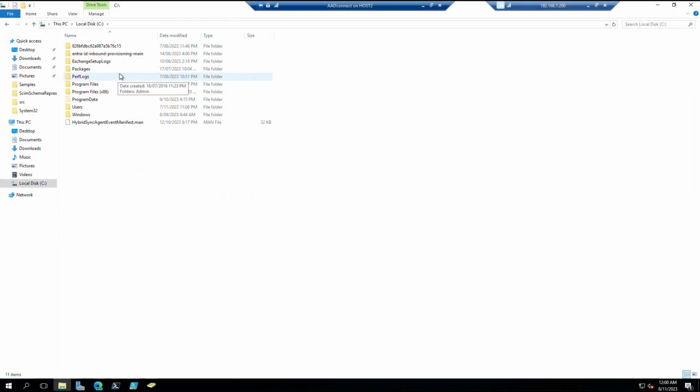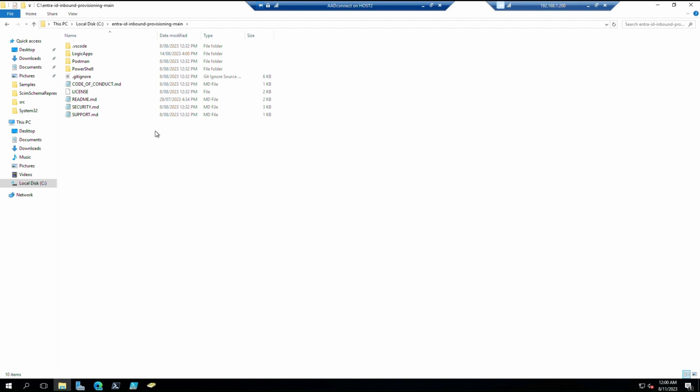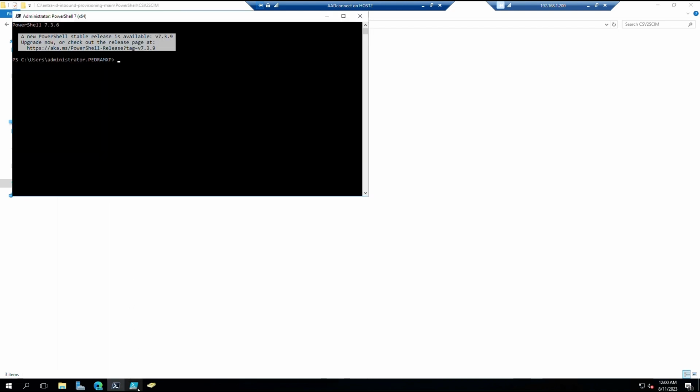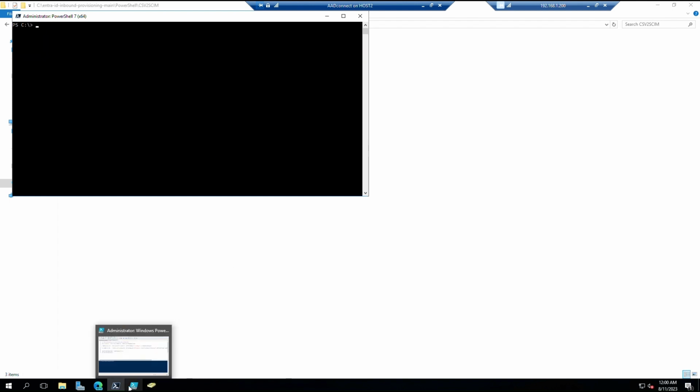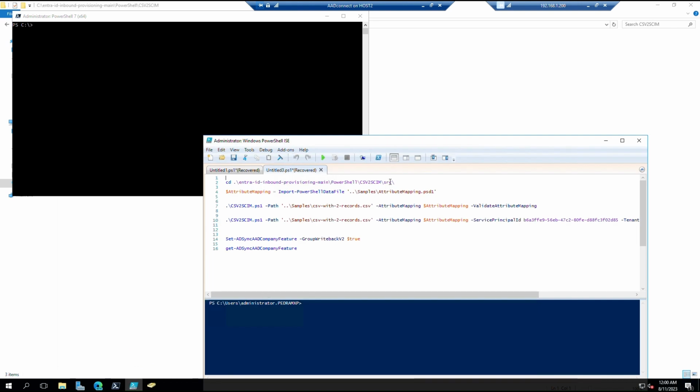After downloading the file, we extract it and copy it to our local drive. This is the folder. So let's browse it in PowerShell. I copied the command in ISE, but I'm not going to use ISE; it's better to use the latest version of PowerShell.